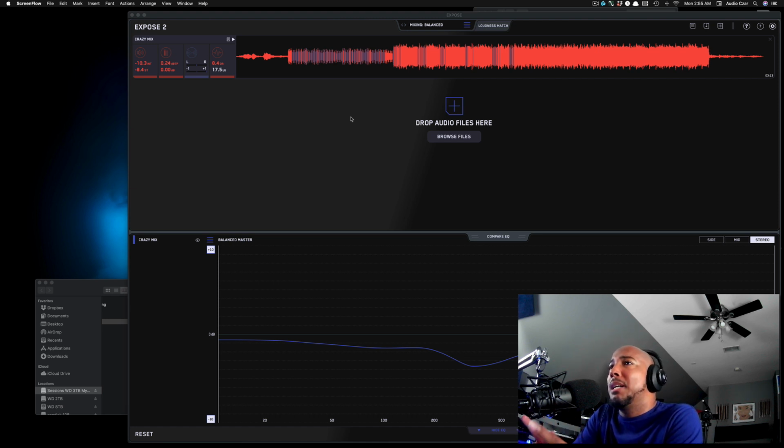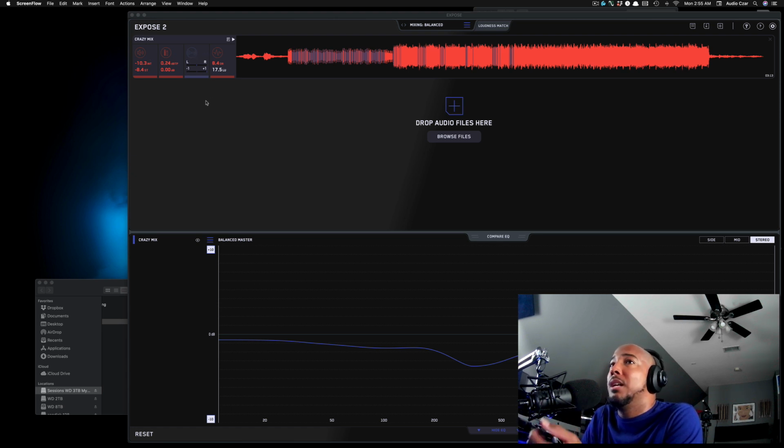So I've got a mix that I've loaded in here that I've done a while ago. And when you load a mix here, you have four parameters here on the left. First one is going to be your LUFS. Then you've got your true peak and dB, your stereo image and phase here. And the last one is your dynamic range. If it is red, it is out of spec for that parameter. If it's blue, it's within spec.